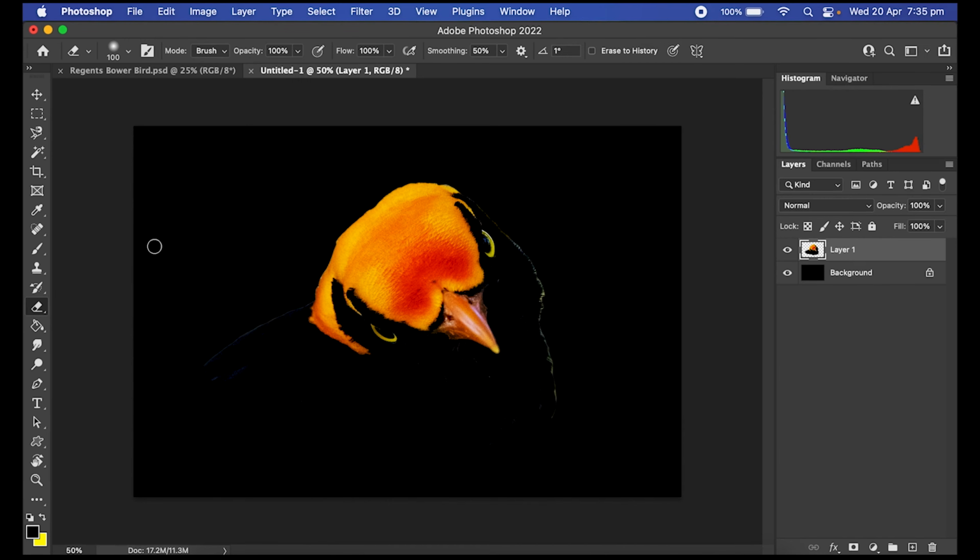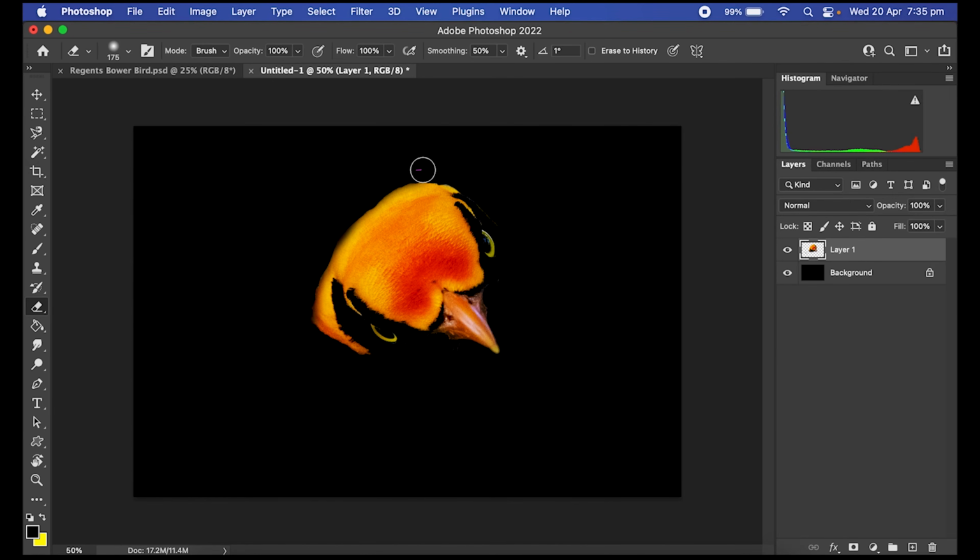I'm going to come over to my left, select my eraser tool, and have a soft edge of about 100. To make that bigger, I just use my brackets. I'm just going to get rid of these bits around the outside so it really does blend in with the background. I'm actually going to move this little fellow, just get rid of this down here too. I'm going to move him down a little bit in the frame. But I'm just going to make my eraser a little bit smaller and blend in the edge. See, I'm going around the edge of his head, giving that little bit of an overlap over top of his head, just blending in with the background.